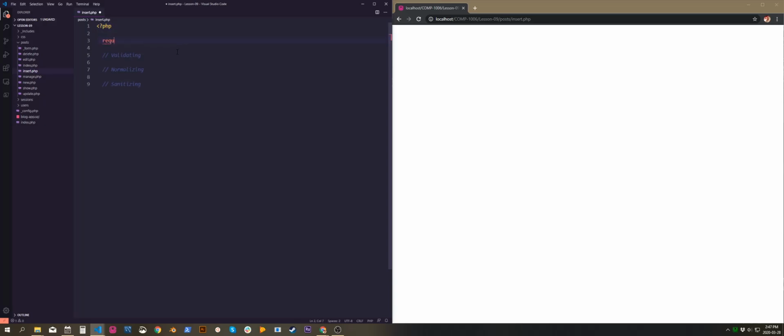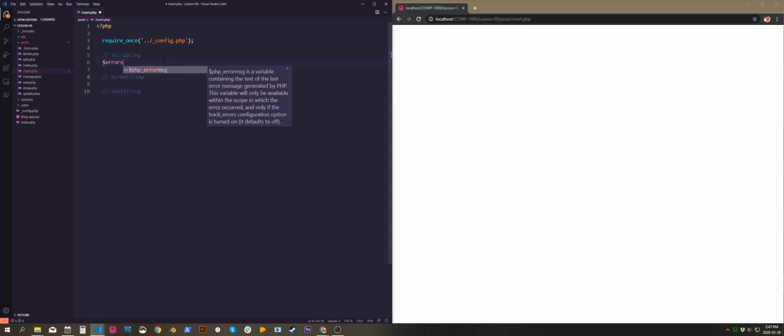Some differences are we need to require our config file, but we already knew that because we need to do that at the top of every page we're working with. There are nicer ways in PHP to do this where you don't have to do this. You can actually have Apache do it automatically, but we're just going to do it the simplistic way. We want to be able to deal with error handling, right? So we already know how to deal with that. We're going to add all of our errors to an errors array. Actually, we don't need to add to an errors array, come to think of it, because we don't have many of them, actually. We only really have one.